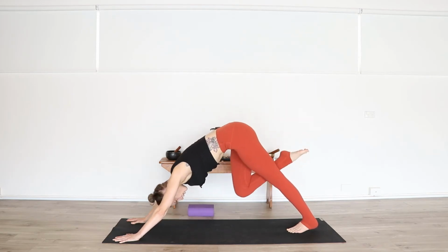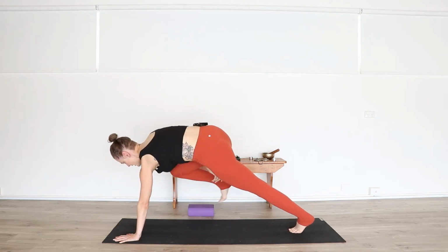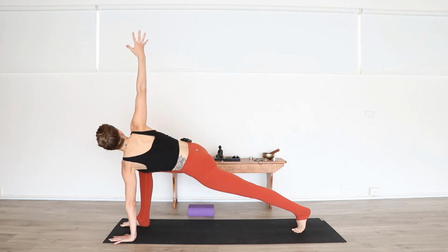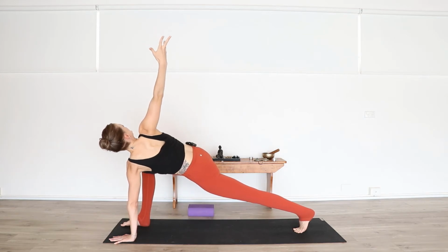Hover, hanging plank. Look forward, tap the right hand. Step or carry that right foot to the front. Frame your front foot. Inhale, reach your right arm up. Press the left hand down. Easy twist. Hold it here. Really open that right side body.